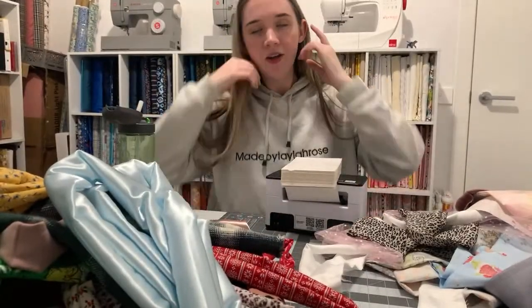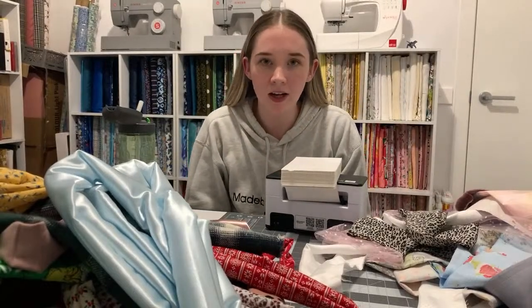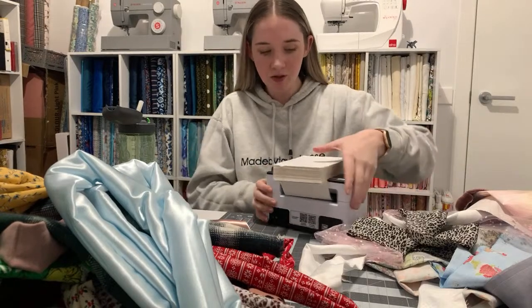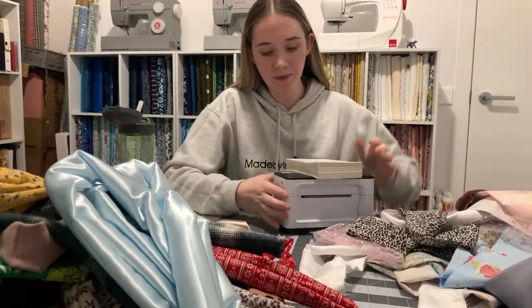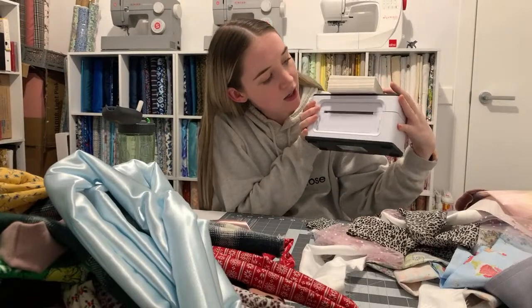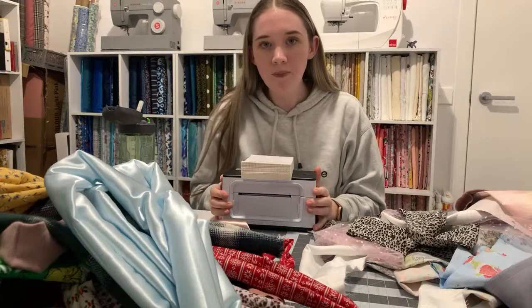So, affordable thermal printer. It is still expensive, it's still $200 or something, but they're 100% worth every penny. This is my Mundin one. I've just got the paper sitting on top. It looks like this. I think it's a really stylish design. I absolutely adore it, it's the best thing ever. I make all my packaging stickers with it.